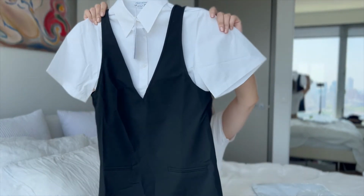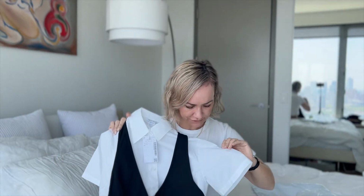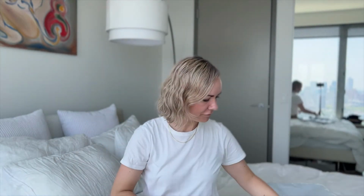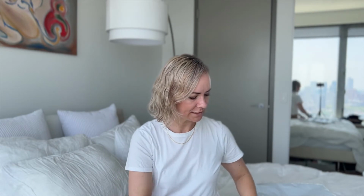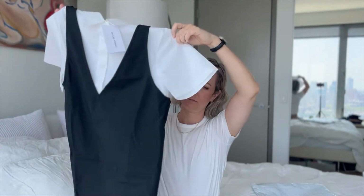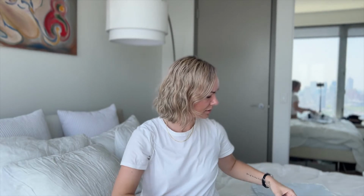Oh, okay. Not gonna lie, the material feels a little bit stiff, polyester-esque, but I kind of love that. I love a structure in a white shirt. So far, so promising. I am gonna have to steam it. Super wrinkled, but that's okay. Steam it once and then won't deal with it again. Kind of wonder how this stuff is gonna wash.